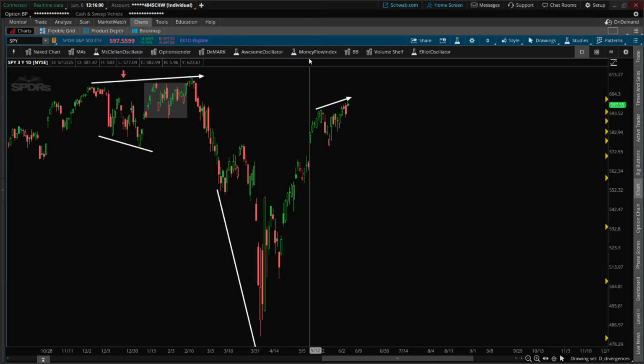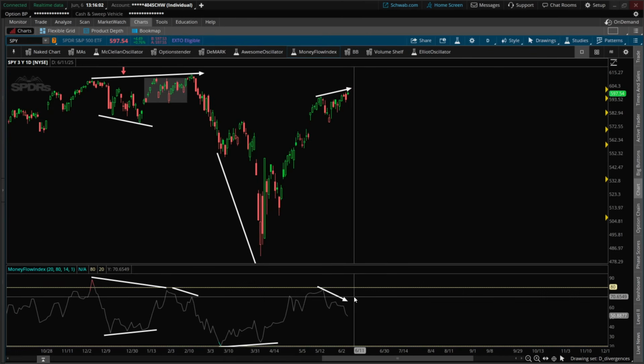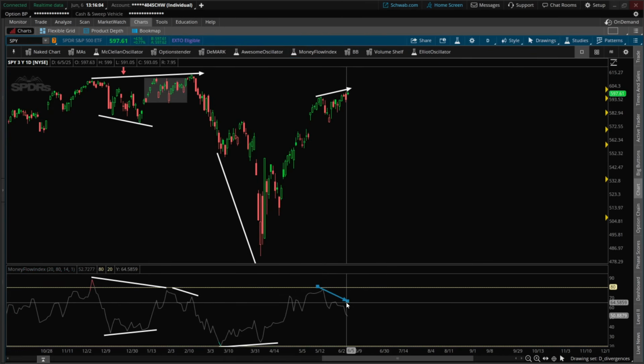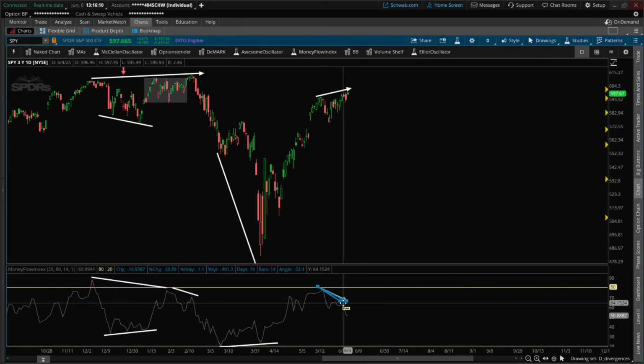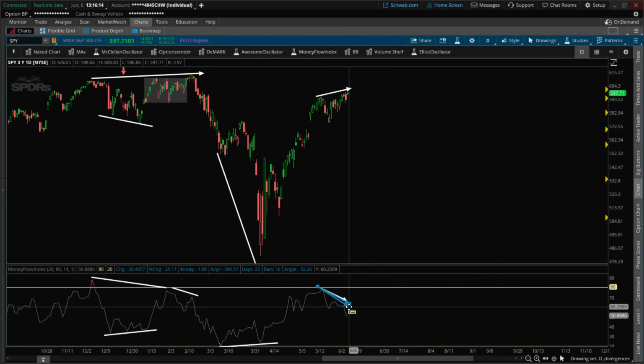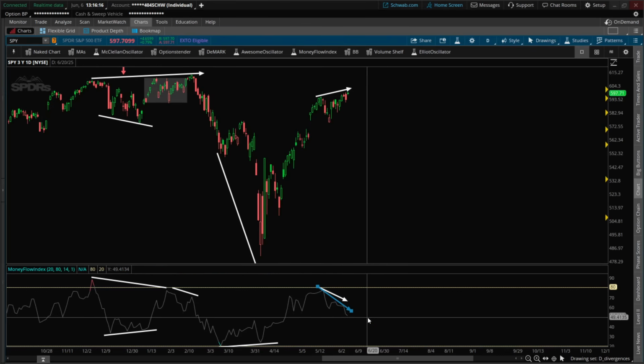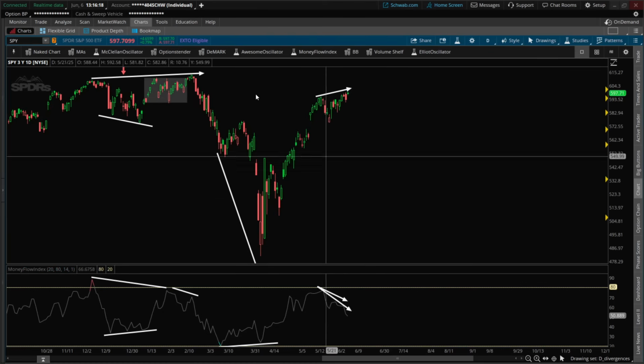Okay. Money flow index, negative divergence. Look, we made a new high today. I can constantly make more of these. So we made a new high as of a couple days, 3 days in a row. I'm not going to draw 3 different candles. So we got another one with this right here. So negative divergence. Once again, distribution.